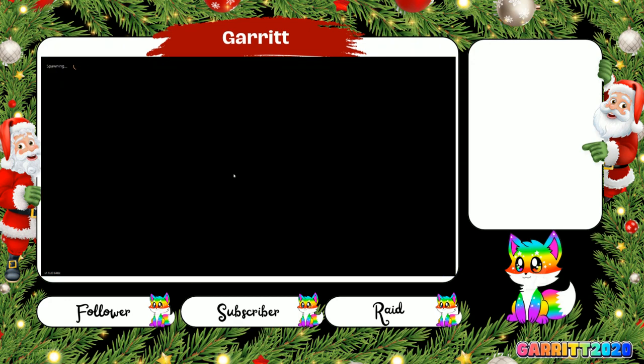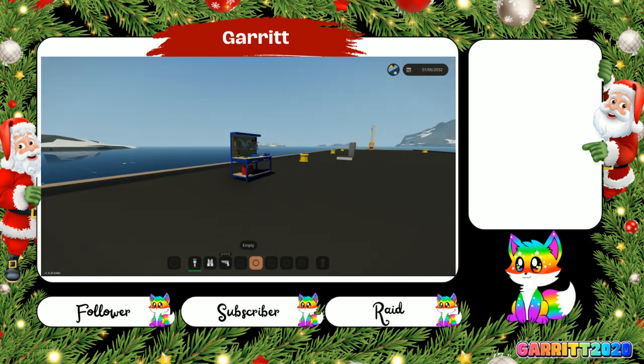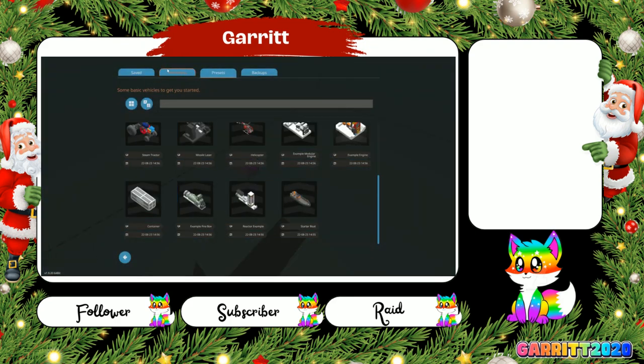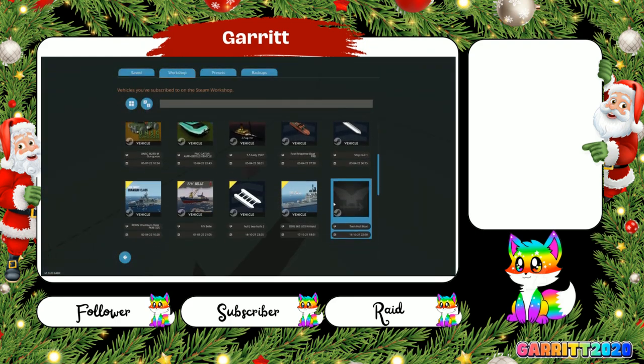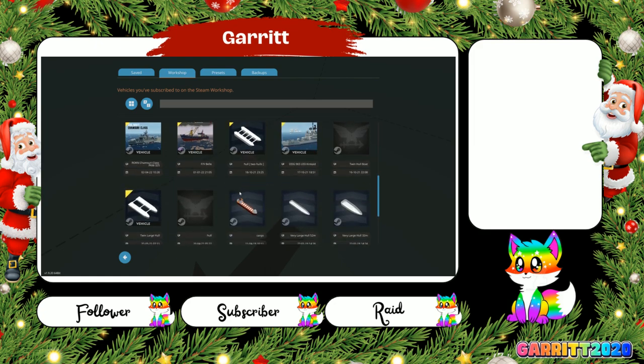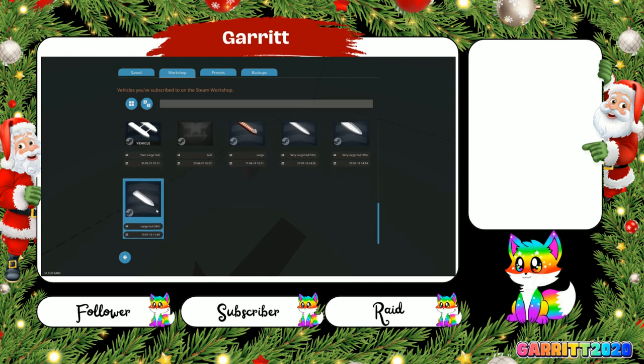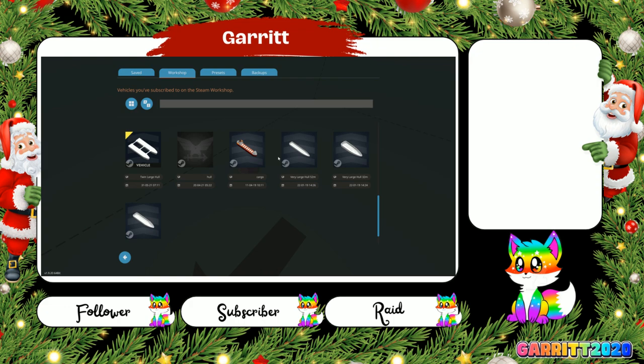Teleport here. Okay. Boop. Load. Workshop. I think the hull that's actually kind of nice is this one because it's decently large. Or should I just use the same?